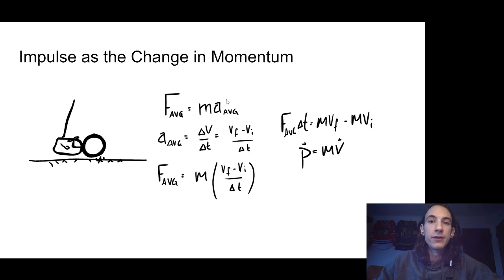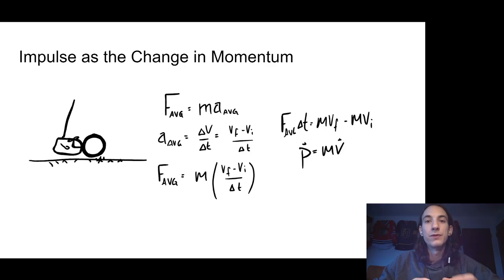We can move things around a little bit and say our F average times our change in time is equal to mv final minus mv initial. And if we notice this, this force average times change in time is what we defined as our impulse or our change in momentum. And here we have mv final minus mv initial. So we have a final quantity minus an initial quantity, so we have this change of this quantity. So we can say this momentum can be quantified as mass times velocity. So that's just where that equation comes from.